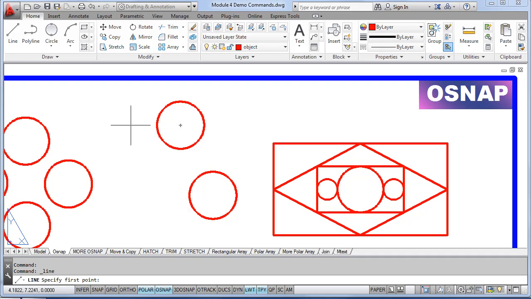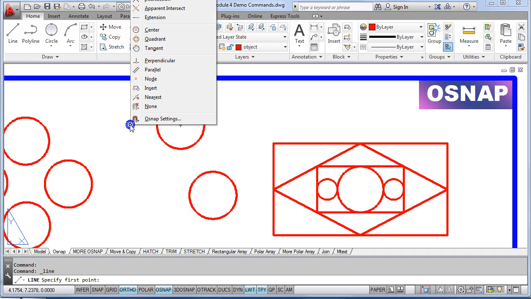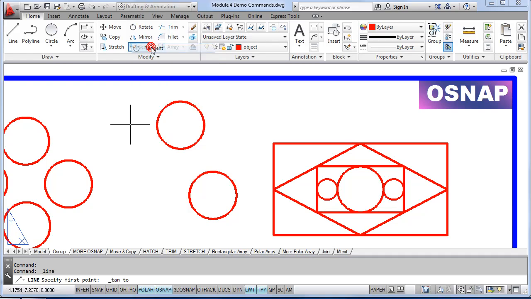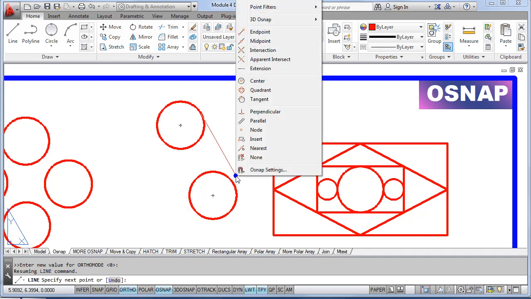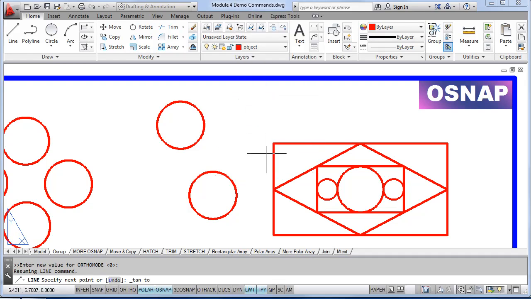To activate an override, if you hold down your shift key, right mouse click, you will see your object snap toolbar pop up. Select tangent. AutoCAD will give me a prompt for deferred tangent. Now I'll need to do an override to pick this other point. Do shift right mouse click, tangent, and there's the other tangent point.